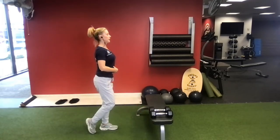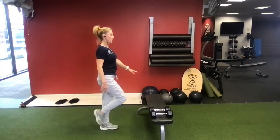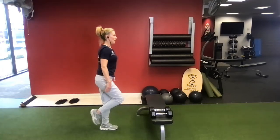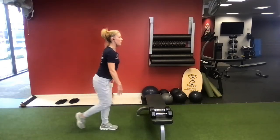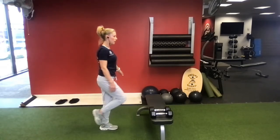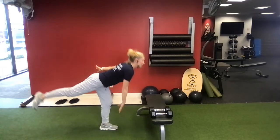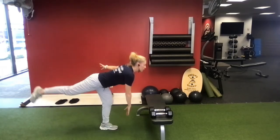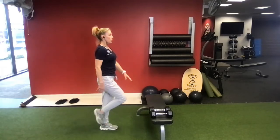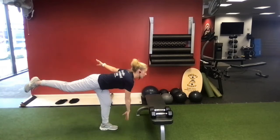Soft knee, belly button in, chest up, shoulders back. Drop and up. And you're going to find that one side is more difficult than the other. Everybody does. It's totally normal. Everybody has a stronger side. But that's why it's really important for us to do single-sided exercises so that we can bring that weaker side up and make it stronger. We can correct those imbalances so that you don't end up with an injury.